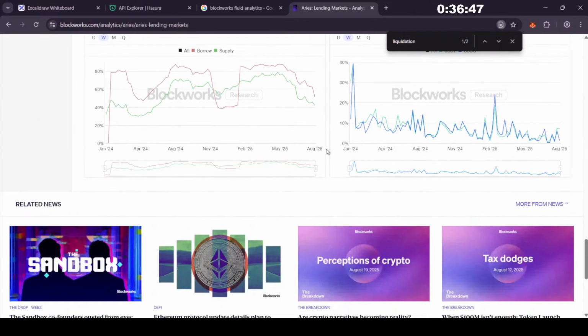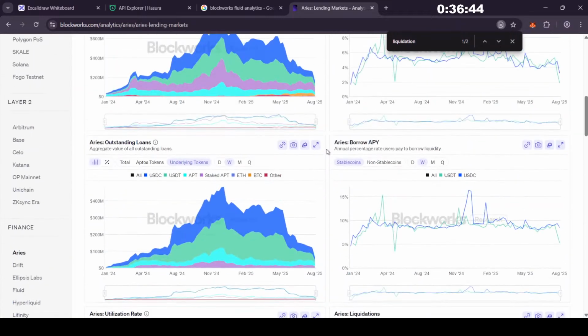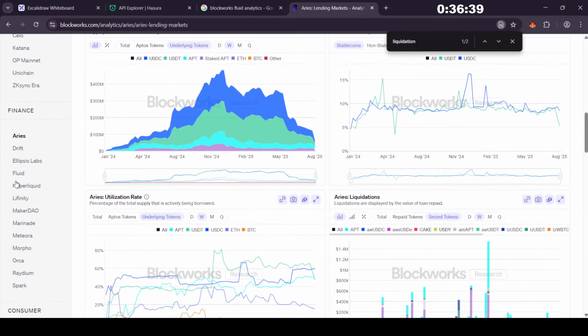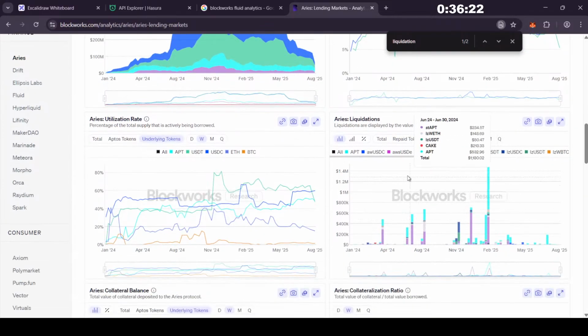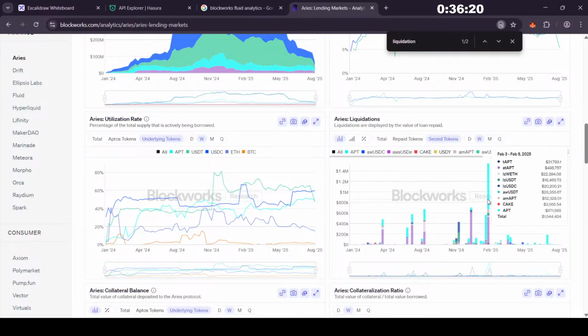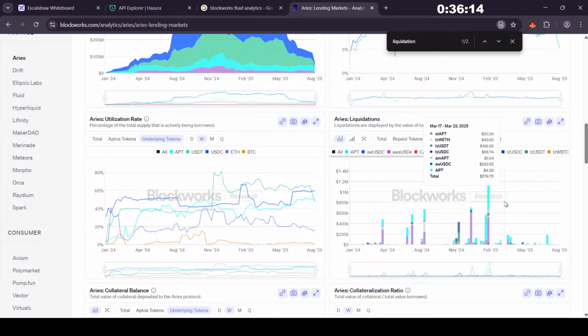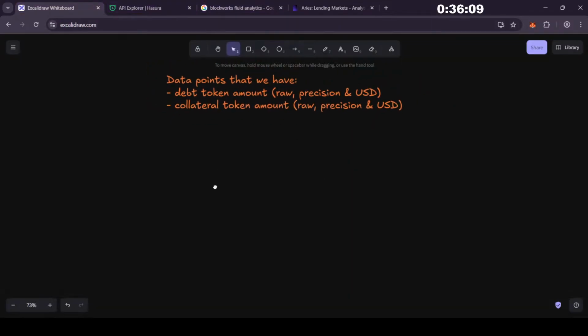Okay, this is great. We can see all of the data points, and we can create it. They don't have a dashboard for Aave, so I'm gonna create that and maybe tag them here, like, see what I'm doing in that way. For liquidations, we can do a similar thing. You see, bar chart. That's good.